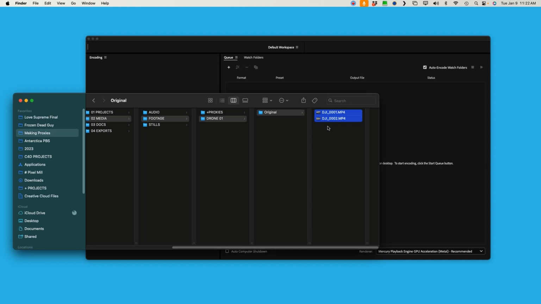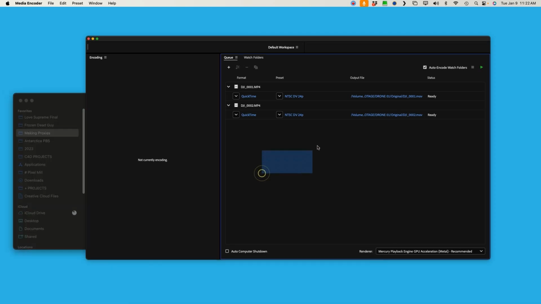And then I add them to the Media Encoder queue with my QuickTime ProRes HQ settings.